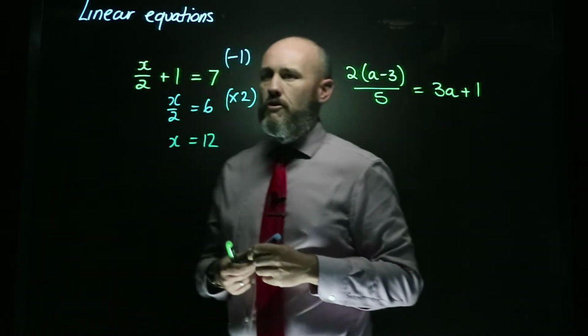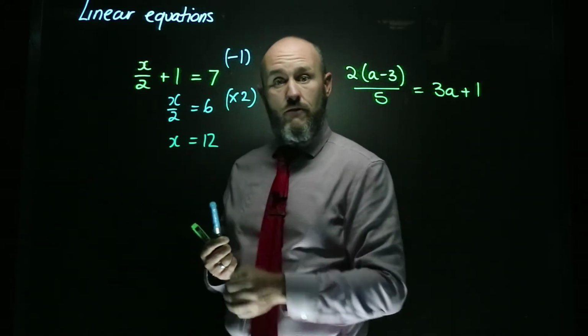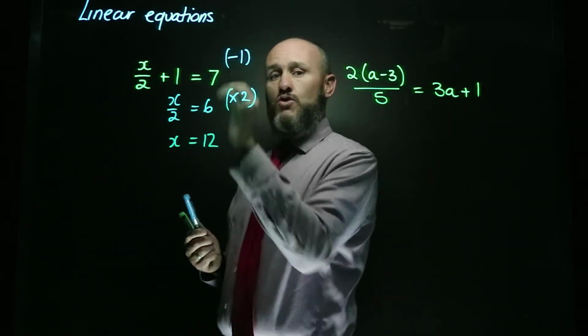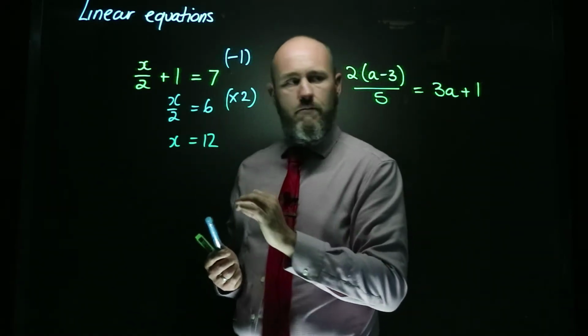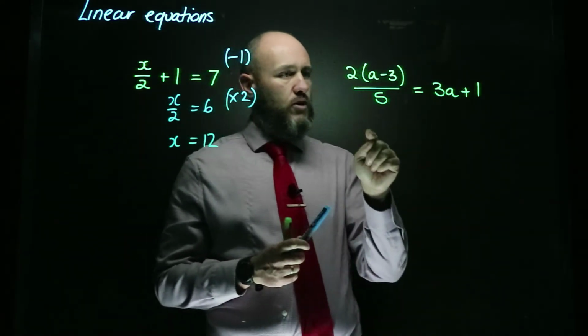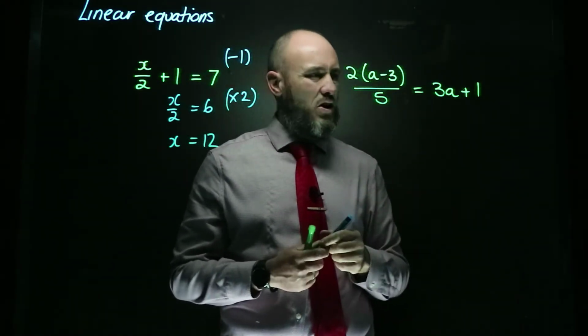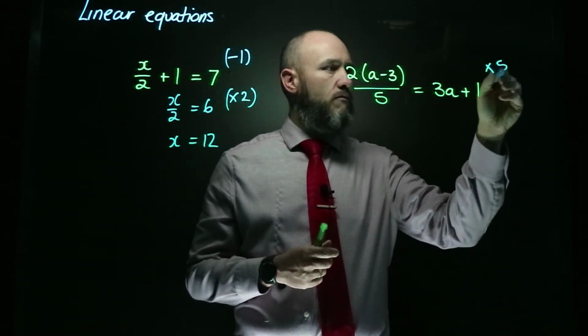Now this is one of those rare occasions where I'm not going to champion the idea of getting rid of the fractions first. And to get rid of the fraction first here would have been to multiply everything by 2, which I'm not going to suggest. Over here, on the other hand, I am going to suggest that. I don't like fractions, don't mind brackets, but I don't like them too much. So let's remove this fraction first by multiplying everything by 5.